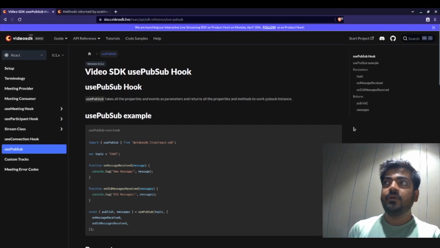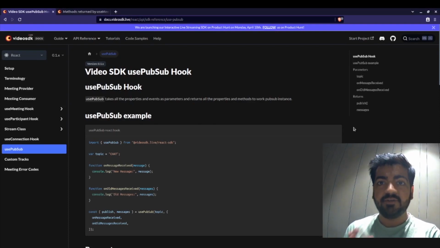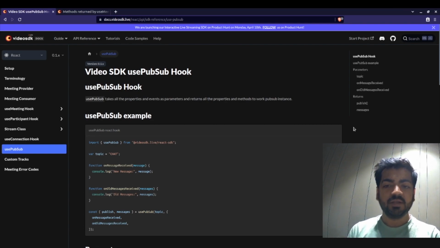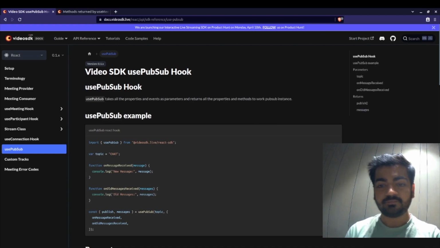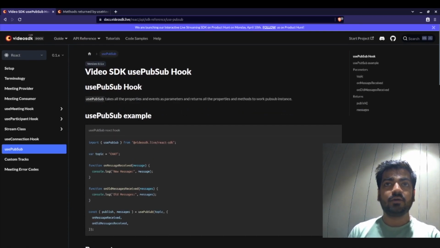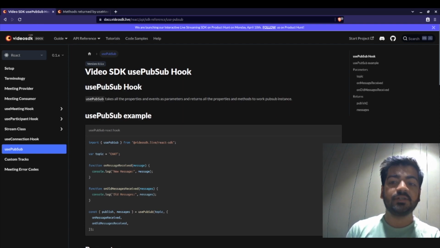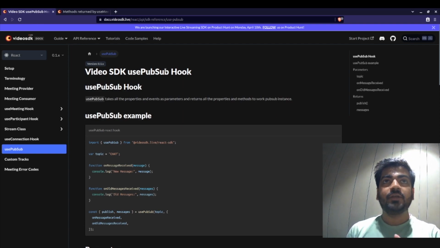So now we have successfully created a really basic application using the React SDK. So what next? We can customize this whole application, add some more CSS to it, and create a really beautiful website. Also we can add interaction using pub/sub.